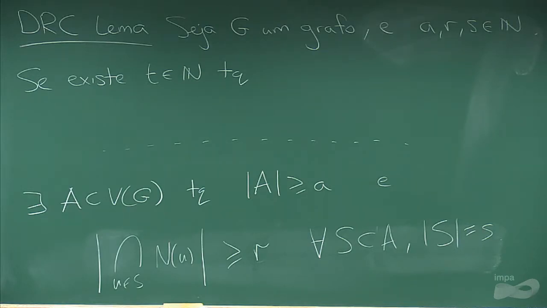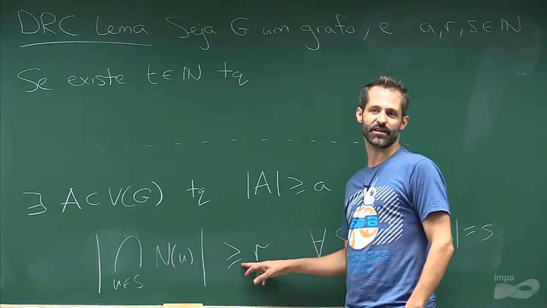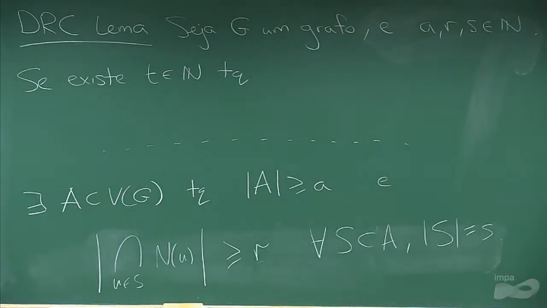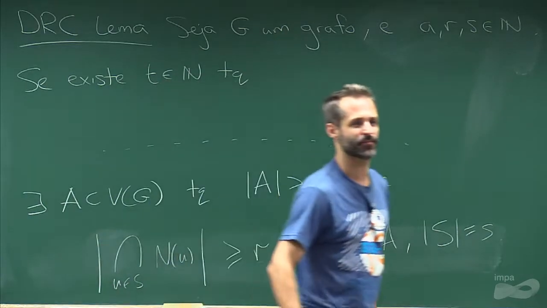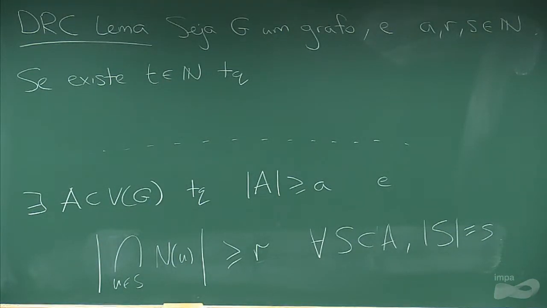So we're going to ask not only pairs: if s is 2, it's just saying every pair of vertices, their common neighborhood is of size at least r. That's just a general version of what we want here. Does it make sense? There's a condition I haven't told you. There has to be some condition, otherwise the graph could be empty. But the condition will be a little bit complicated. It'll be just exactly what comes out of the proof. But does the statement make sense?